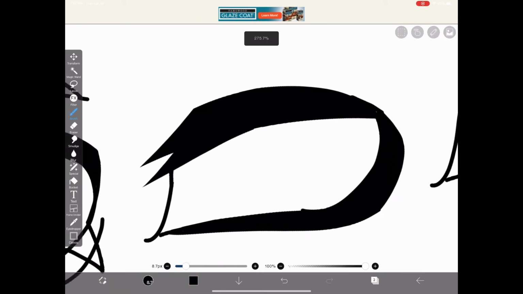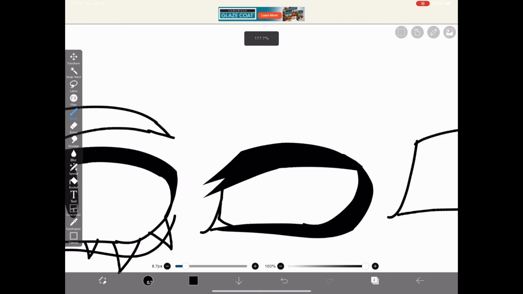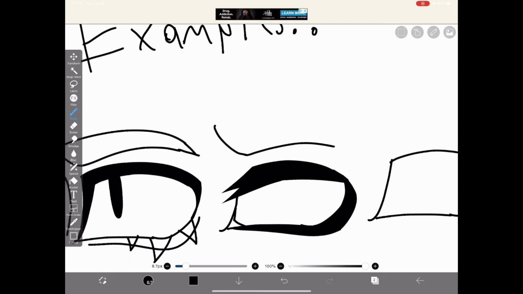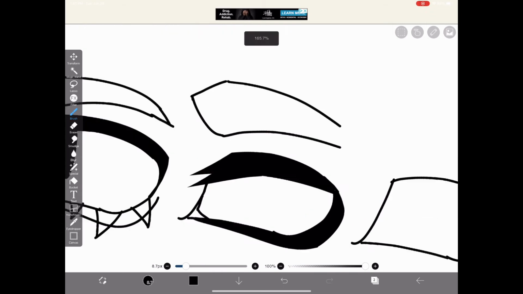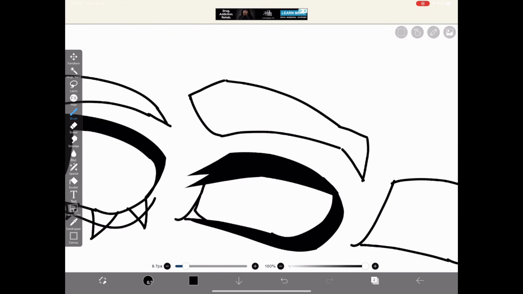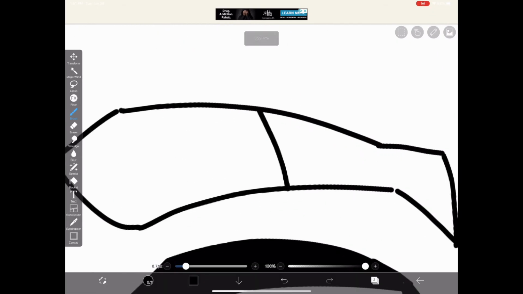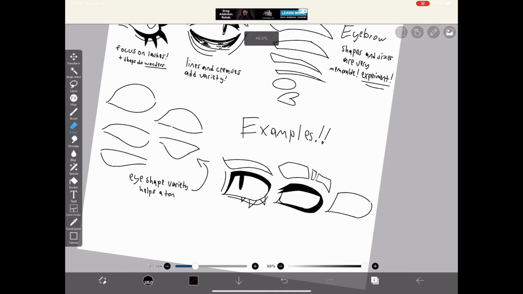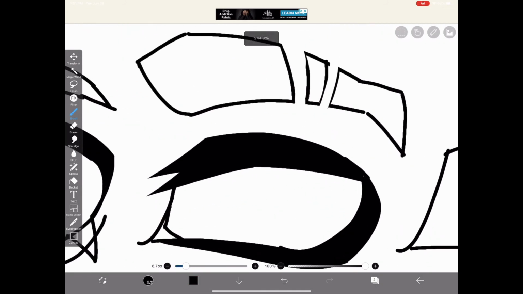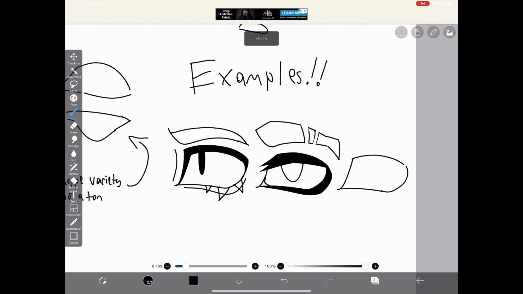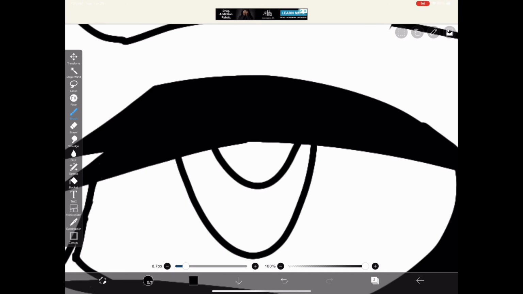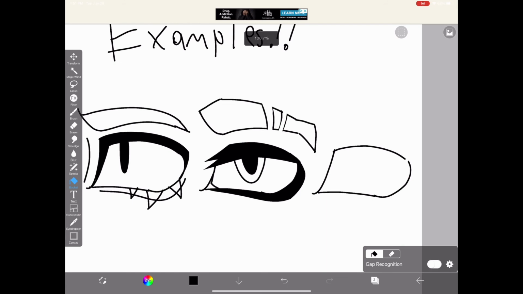Sharpness is important, and the shapes you want are important. So this guy's emo, I guess, or he's more goth or edgy, so I gave him sharper points because that may give an indication of his personality. There's a hook at the end of his eyebrow, and I'm putting in 2 cuts because, again, cuts are nice and you can see them very easily. They also give good indication of, again, let's say it all together, personality and being recognizable. This one I gave him more of a noticeable pupil.